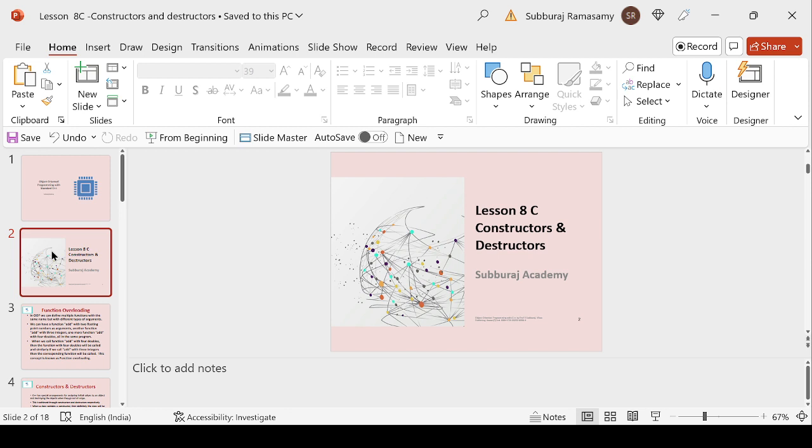We used a function called void init data. There you have to call it specifically to assign values to the data members, but the constructor does it automatically as soon as the object is created. We looked at the parameterized constructor. Now we look at more types of constructors and constructor overloading in this chapter.